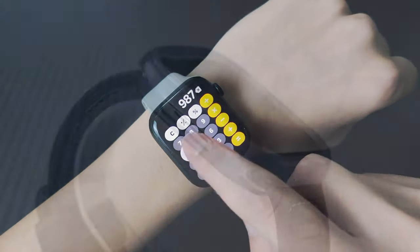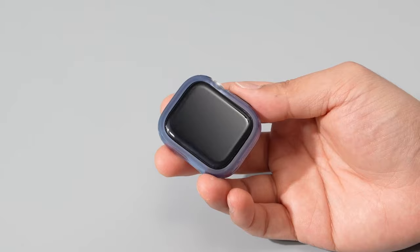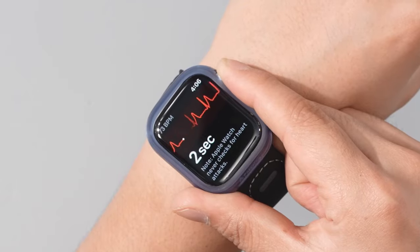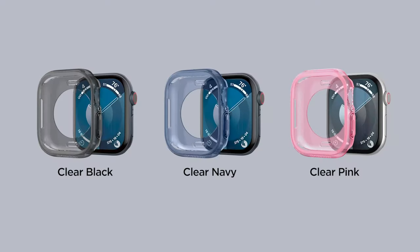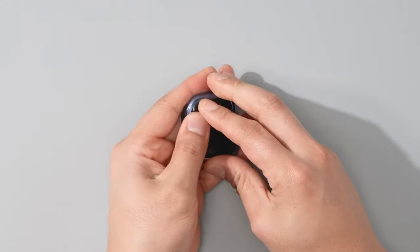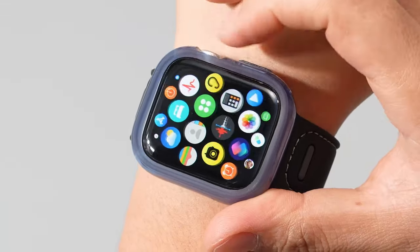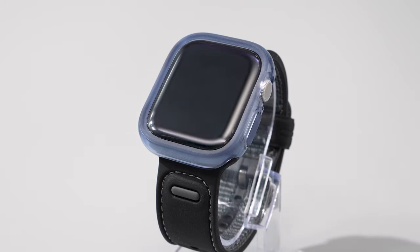On number 9, Casciology Capella. The Casciology Capella for the Apple Watch Series 10 is the perfect blend of style and protection. It's sleek, minimalistic, and built to keep your watch looking sharp. With its ultra-clear TPU and anti-yellowing tech, you get long-lasting clarity, keeping your watch fresh over time. Plus, the raised PC around the screen adds that extra layer of protection from scratches and bumps without adding bulk.